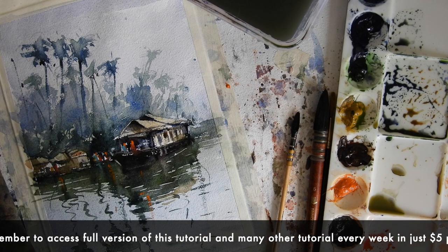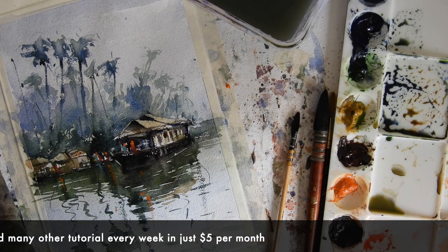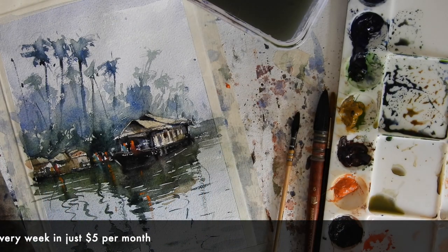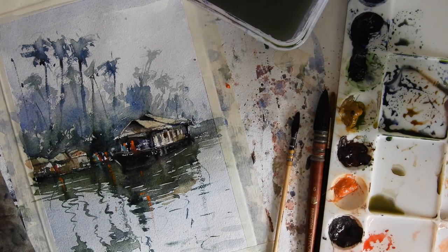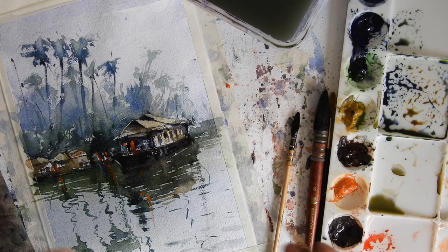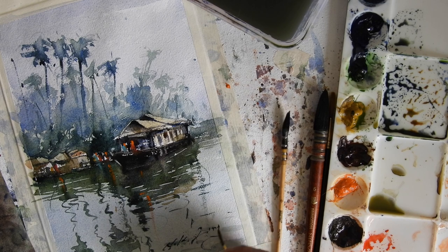More important is you need to be very agile. Just don't think about the end result. You need to go through whatever comes to your mind, whatever color you are picking. Just enjoy that and put it there without any thinking, without much analysis. People start doing a lot of analysis about what will happen, how it will happen, and all that. So just remove that part.